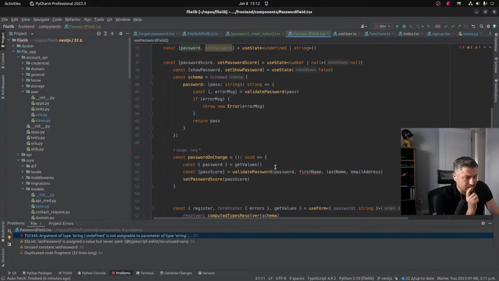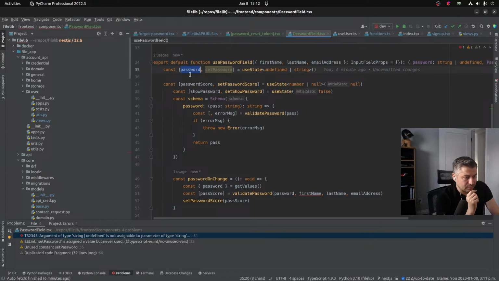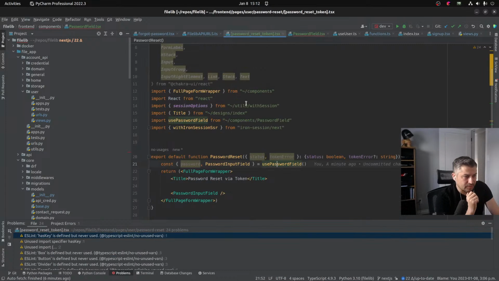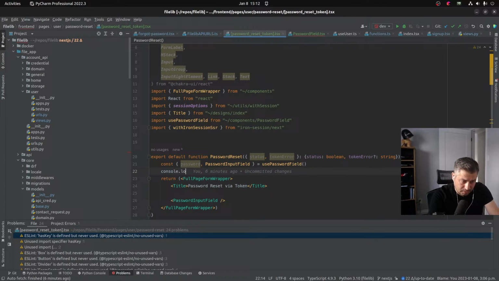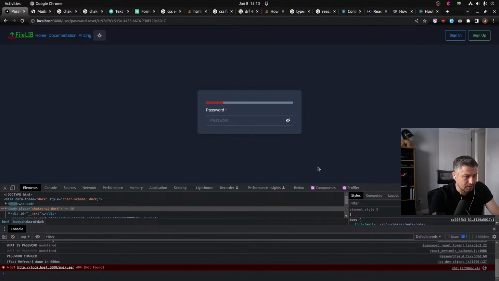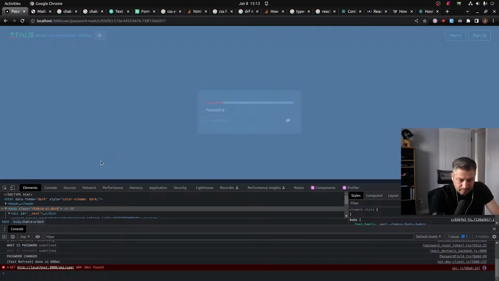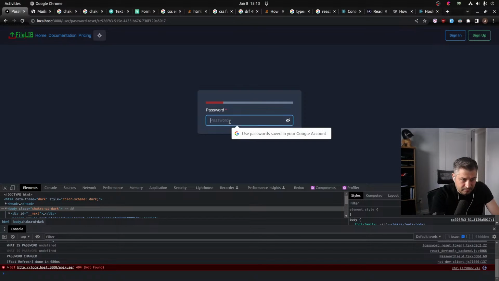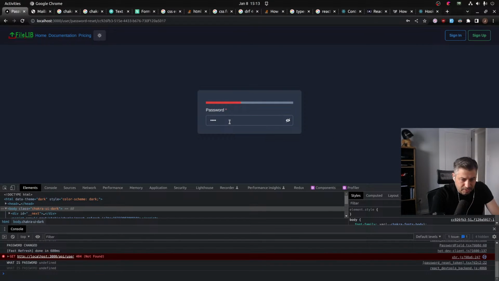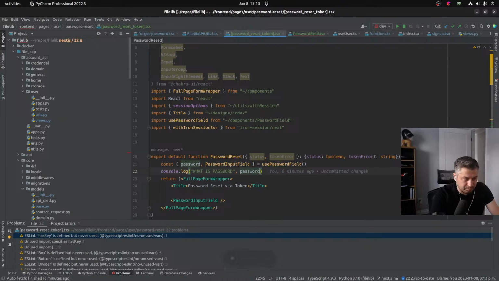Because if I'm returning this as a thing, the password will still get updated. Right? So if I'm looking at this thing here, I'm going to say console.log, what is password, and simply password. Initially, it's going to be undefined. It's undefined, undefined. So when I do this, it is still undefined.